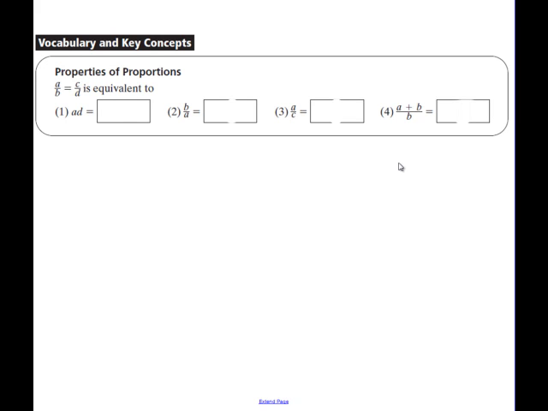Alright, here we go. Lesson 7-1. We're starting a new chapter now. We're leaving some of the shapes behind. Not necessarily behind, we'll still be using them, but we're going to be getting more into algebra type stuff, looking at proportions and similarity of shapes, and we'll talk about how those two things relate and tie into each other.